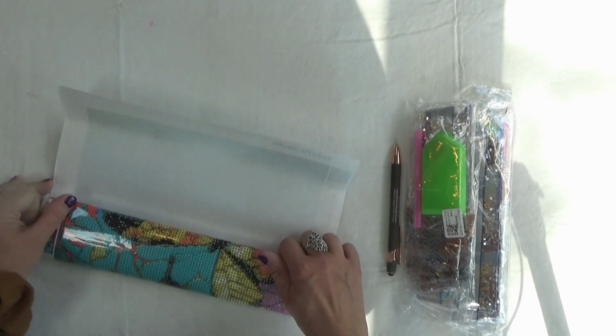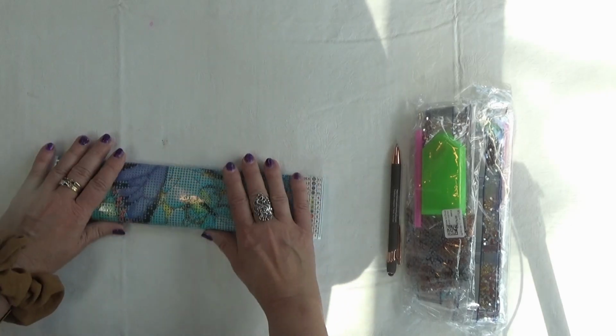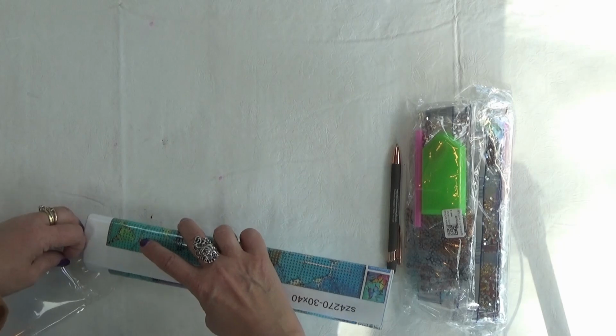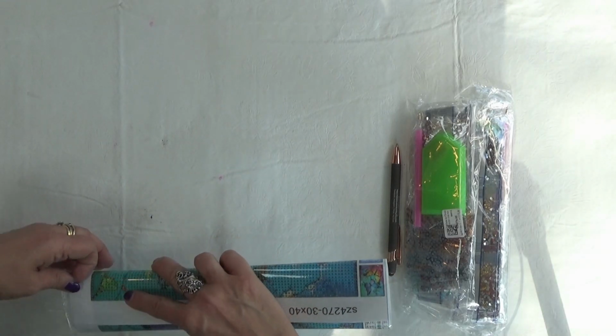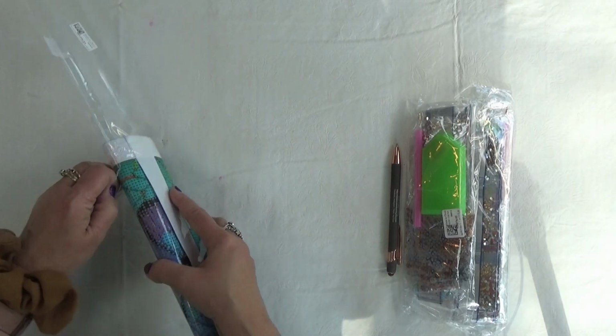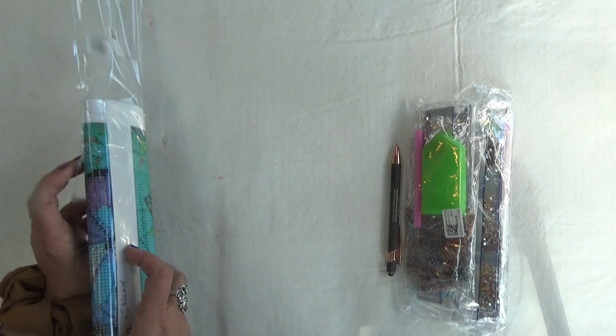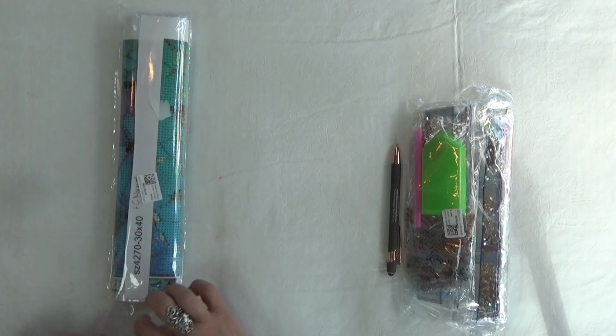Now these you can even use as notebook covers if you're doing your junk journaling. You can use some of these as covers for your larger junk journals if you'd like. I plan on doing some like that.